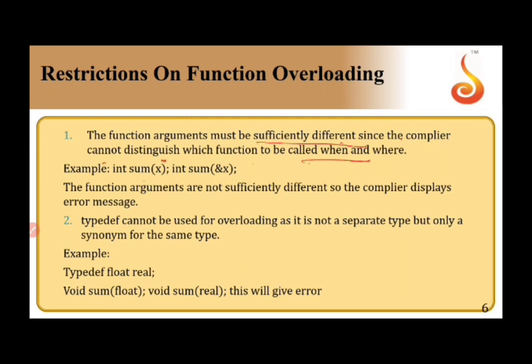Another thing is, in this example the parameters: here you are passing by value, here you are passing by reference, like int x and ampersand x. Ampersand x will give you the address, x will give you the value, but these two are not sufficiently different, so the compiler will give you an error message. Similarly, you cannot overload a function based on a Typedef, even if you rename the variable, as the Typedef of a variable will only be a synonym, or the name given to it, but it remains the same. Fine, please go through that.